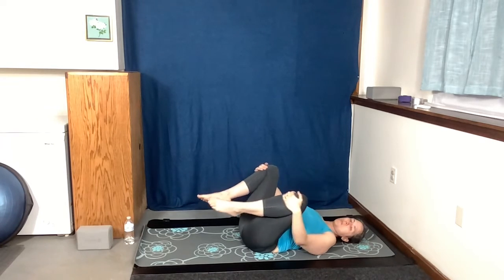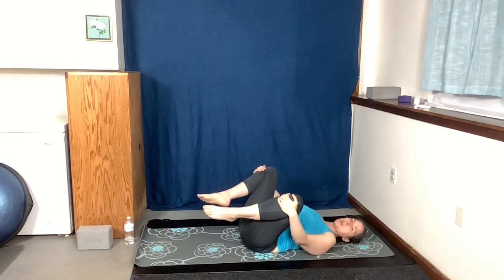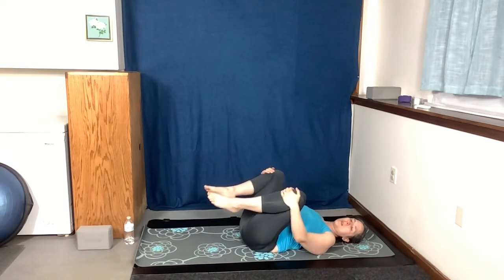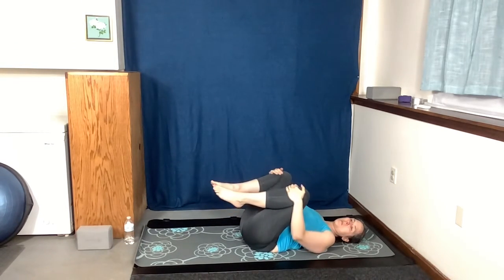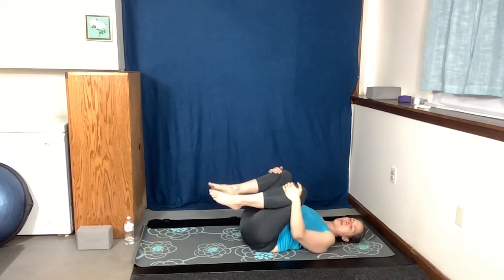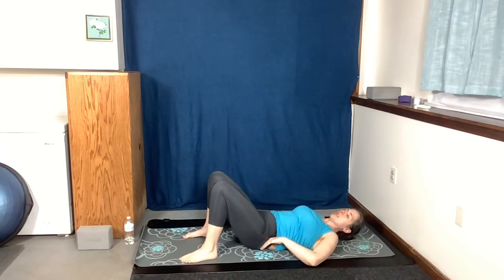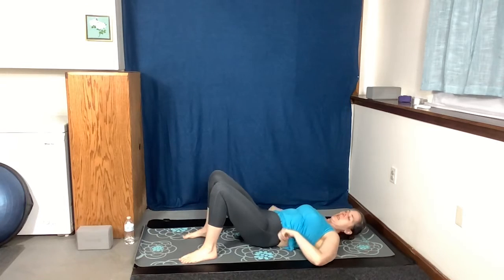One final bit of movement before we go into our Shavasana. So if there's something your body is craving, please do it now. I feel like doing some circles with the hip. All right, and when you are ready, let's Shavasana it.